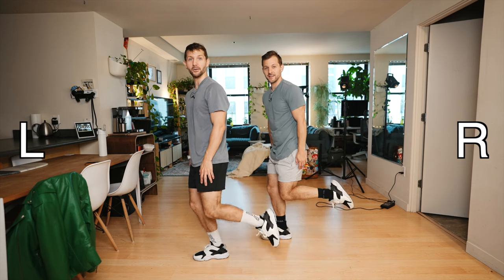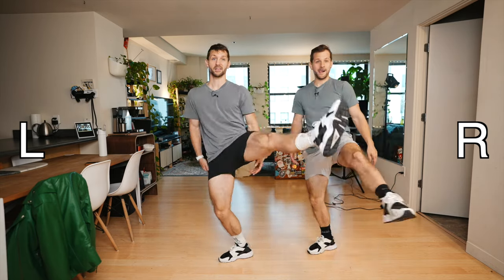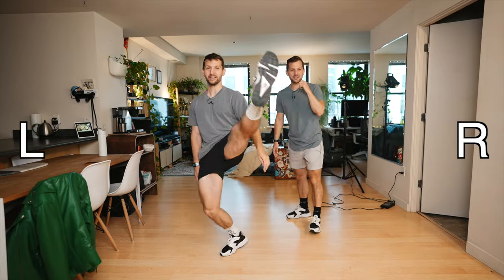on the right, little pop a toe, little tap movement, toe, then we're gonna step back onto the right, step onto the left, and then fan kick the right. Fan kick is just taking your leg and making a circle with it.